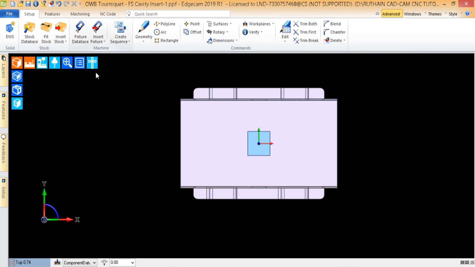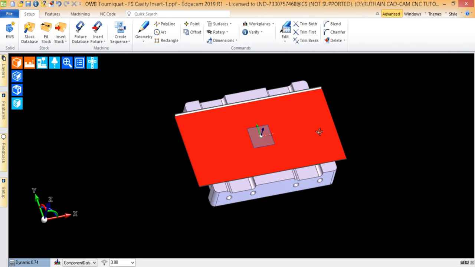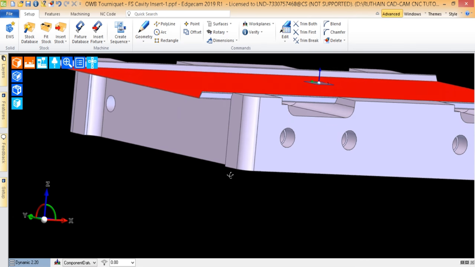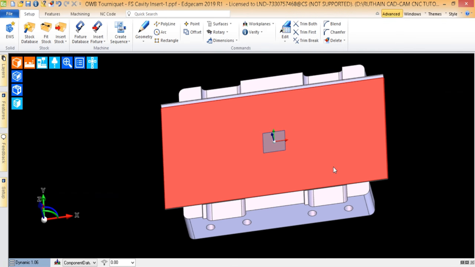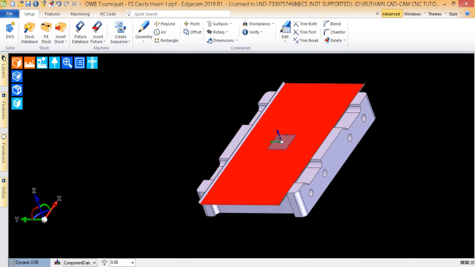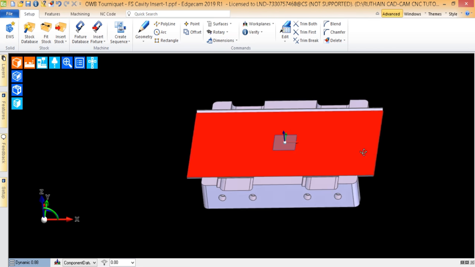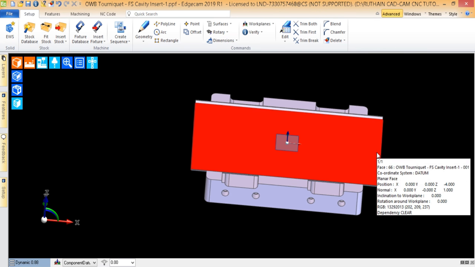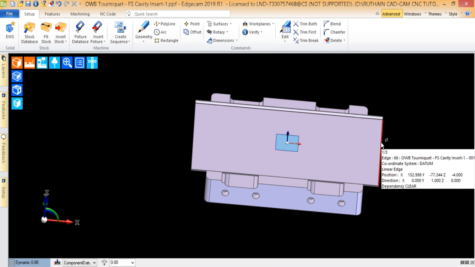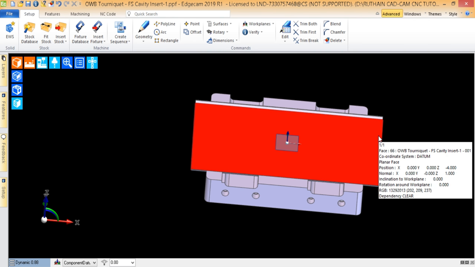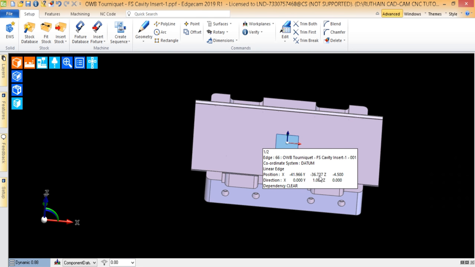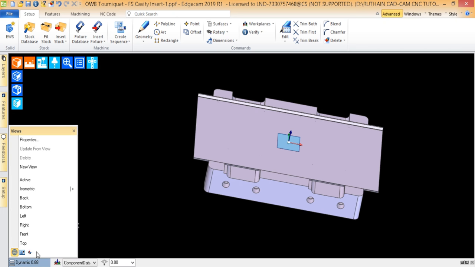And by the way, guys, you'll see that the design of this second body that we just did is not the same as it is right now in EdgeCAM, our CAM system. It's because I extended the edges a little bit, which we call the lead in and the lead out for our cutter. If you want to do it in SolidWorks, you just go under more surfaces and then offset by the lead that you want your cutter to start away from and finish. So let us continue with our programming.